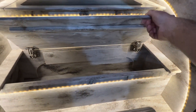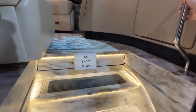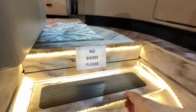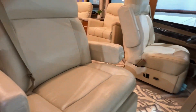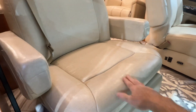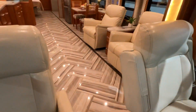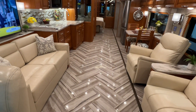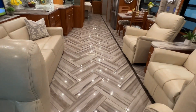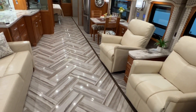Got a nice storage compartment here — all solid material, there's actually two of them. It's a great place to put your shoes, very deep. Got the nice queen seat, very wide — they're heated and powered. How about this beautiful heated porcelain floor? It looks like marble with a beautiful pattern.